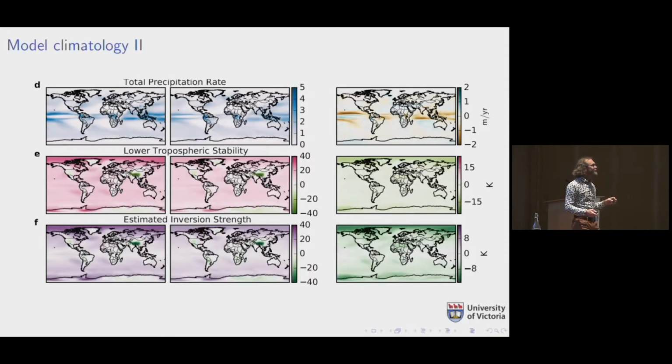Then the fancier measure, which is the estimated inversion strength, the difference in wet bulb potential temperature, also just the same thing. That is less everywhere. So we've got this weaker inversion. This is implying to us straight away that we're going to get less low clouds, because these low clouds are just so well correlated to the strength of that inversion. That's in the meteorology literature back to the 1990s, papers from Tony Slingo and others.